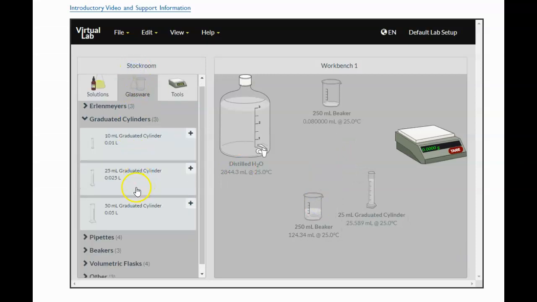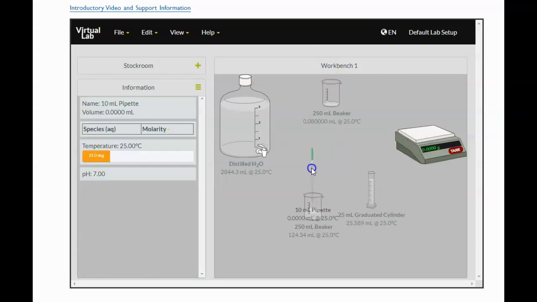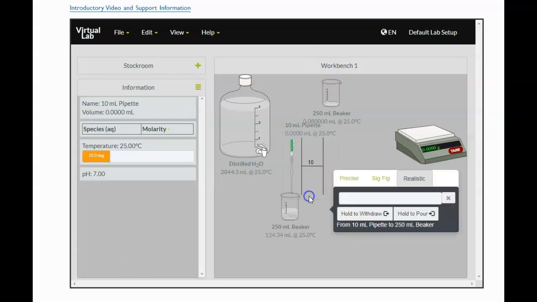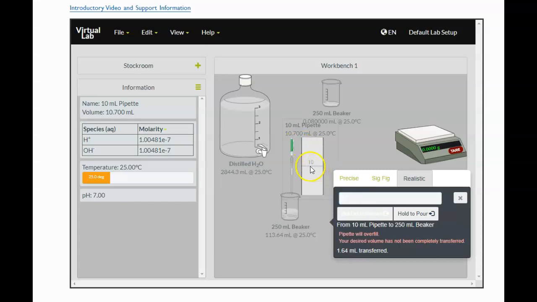The last type of equipment I want to show you is the volumetric pipettes. So a volumetric pipette works very similar to the disposable pipette, except it measures a very specific volume very well. So I'm going to hold to withdraw just like I did with the disposable pipette. And I want to pull this up until the meniscus is at this line specifically.